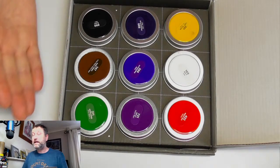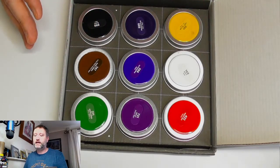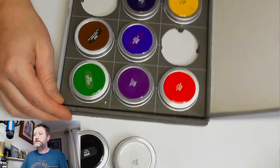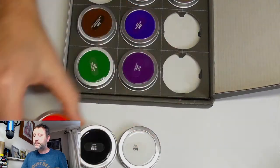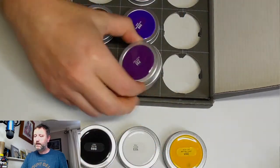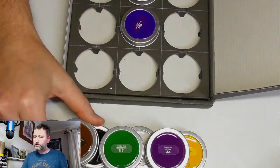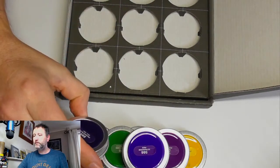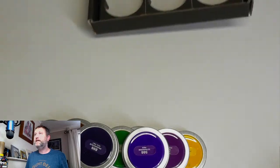Anyway, as you can see here, they've thought about the colours in terms of being able to mix them and create other colours. First of all, they've got the black and the white. I'm going to set the paints out because we're going to start using them in a second. They've got bright red, light yellow, violet, grass green, burnt umber, so there's a brown in there, ultramarine, and Prussian blue. So they've got two different types of blues. I'm just going to set this package to the side.